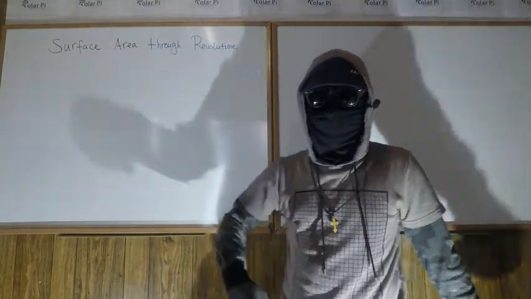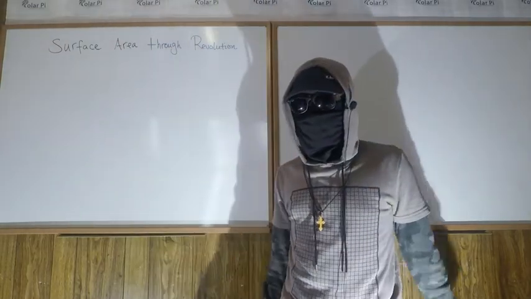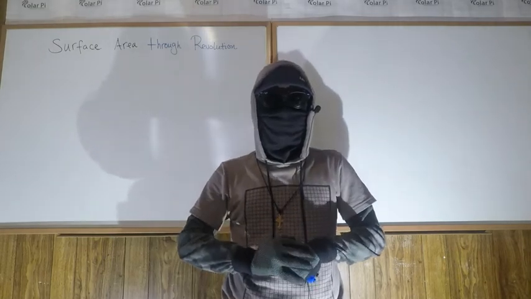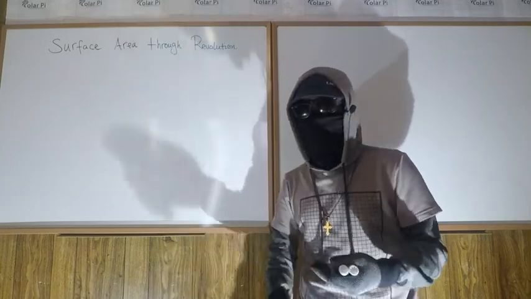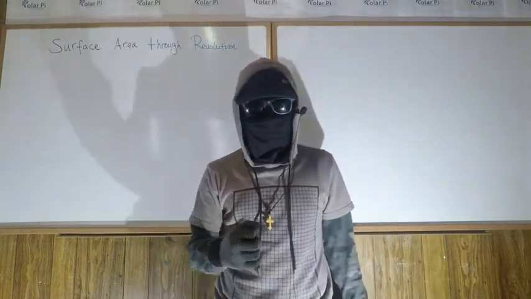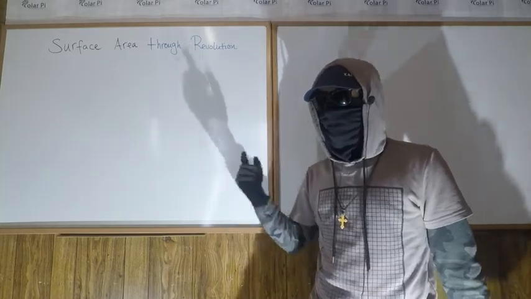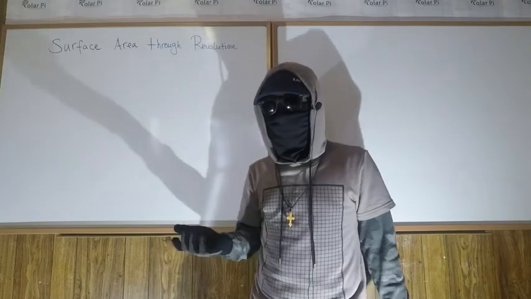In this video we're going to discuss how to deal with surface area through revolution. In particular, I'm going to provide you two examples. In the previous video, we talked about volume through revolution, specifically the disc, washer, and cylindrical shells methods. This is somewhat like that in the sense that we're still doing revolution, but for surface area this time.